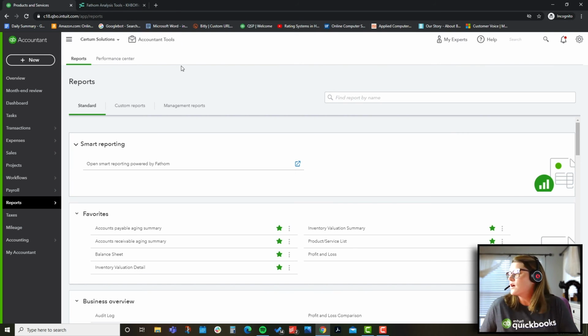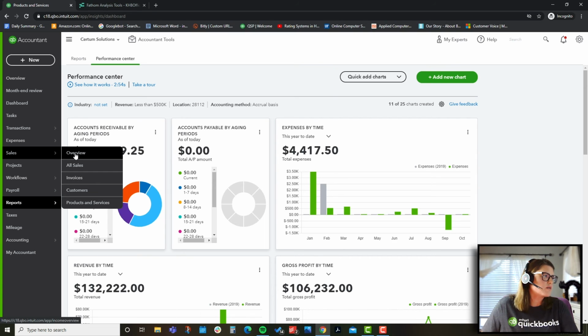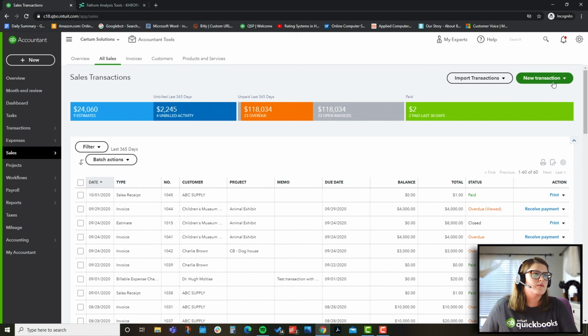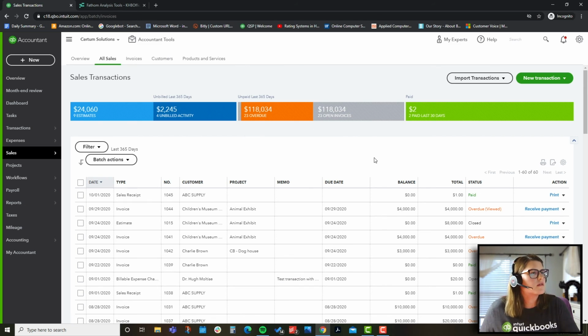So that being said, I'm going to cut back over. I think I've covered everything. So with QuickBooks Online Advanced, you get your custom user permissions. You have the accelerated invoicing, which I totally did not cover, but I'm not going to do a whole lot with it right now. I will show you real quick. Batch transactions. And there's your other inventory quantity adjustment, and we did not go through some of this stuff.